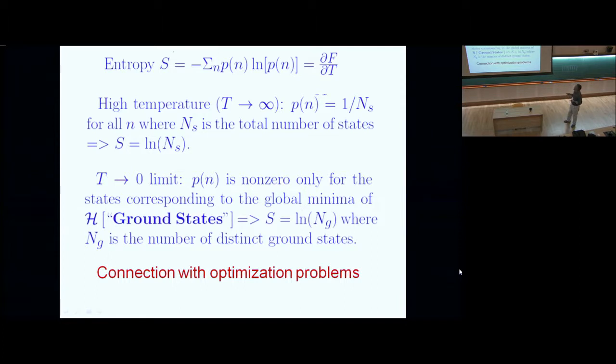Obviously, these considerations, how many such global minima there are, and so on, are related to the optimization problems that were discussed to some extent earlier: given a function of many, many variables, I mean, we are talking about this Hamiltonian, which is a function of 10 to the 23 variables, the question is, what are the configurations which will minimize this Hamiltonian? So this problem is essentially very similar to what we heard earlier about optimization problems.